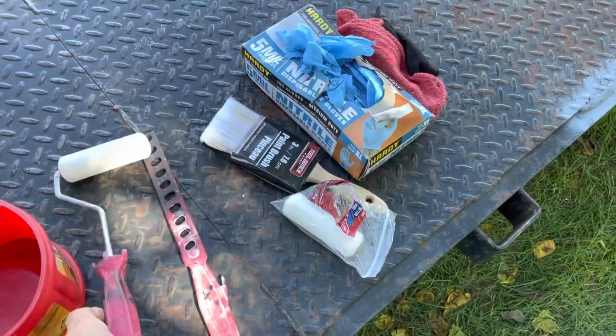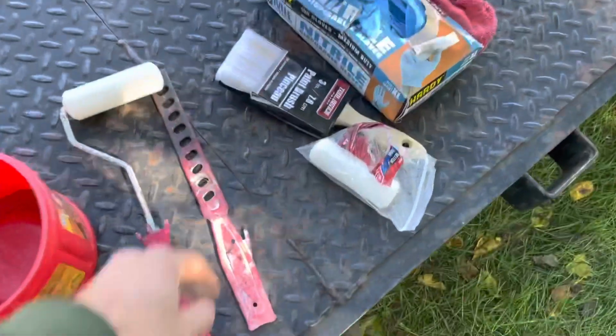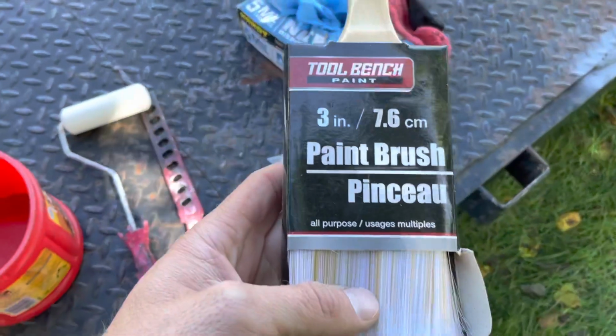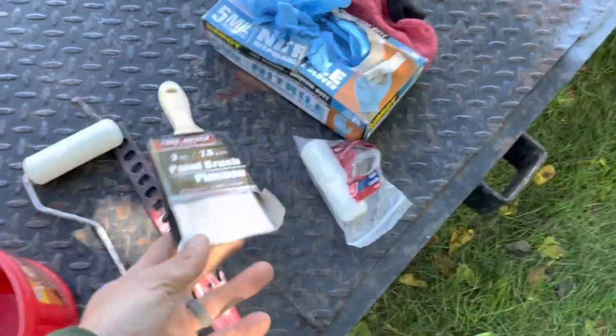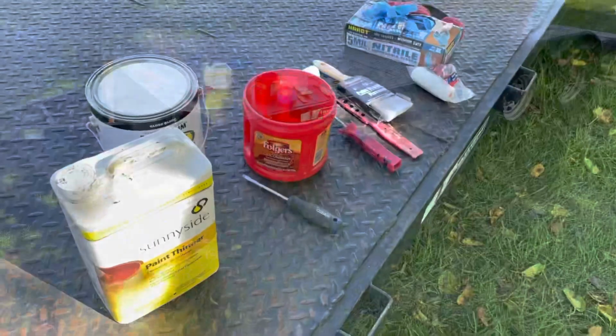So, got my gloves. Let's see, this is a 3-inch paintbrush. That's going to do the job. And I'm going to try to knock this out within an hour, at least the bulk of it.